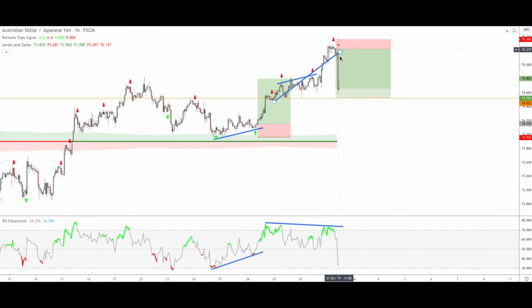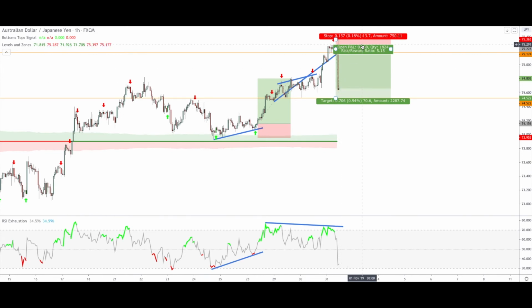The price is just dropping like crazy, so within one candle we are almost at the target. Of course we are not there yet, but I already moved my stop loss to break even so that I'm totally safe. If the price now comes all the way back up because it decides to skyrocket, then I'm out with a profit and I will not lose any money. It's going to be a tiny profit, but right now I'm on a risk-free trade, and probably we are getting to our target quite soon.